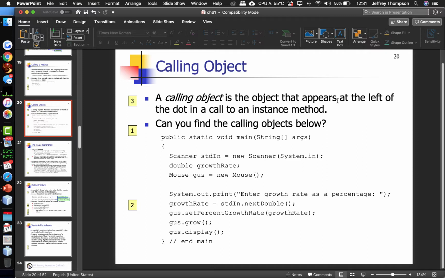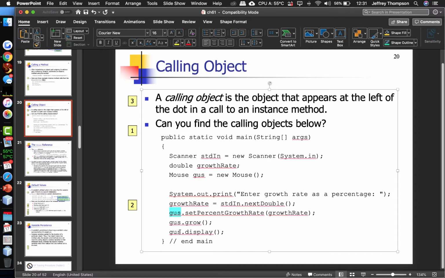The calling object is the object that appears at the left of the dot. Gus here is a calling object. I would call it the calling reference. A reference is not actually an object, just like an address is not actually a house, but they called it the object there. That's the calling object, gus.set% growth rate.